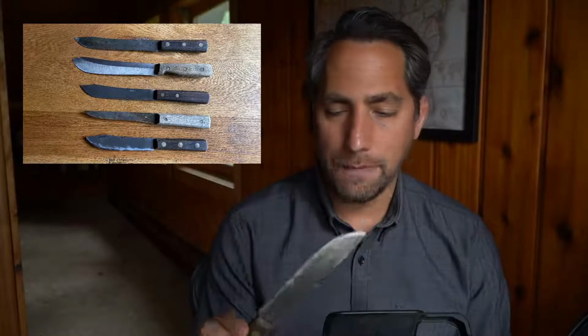So I spent about half an hour yesterday sharpening it, and I'm going to have to probably spend a good half an hour on each of these knives to get them to an initial level of sharpness that I then will be able to maintain rather quickly. And sharpening is a whole other thing. That's one that I'll leave to you.